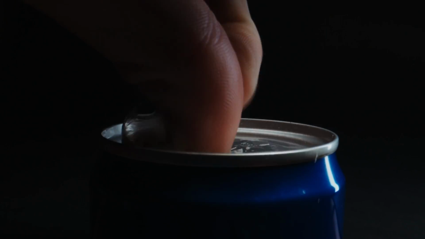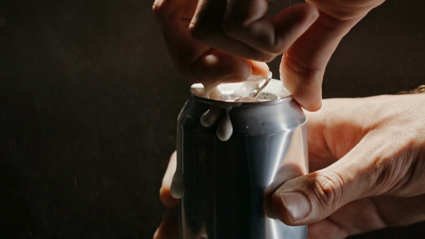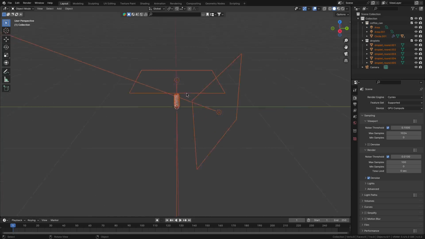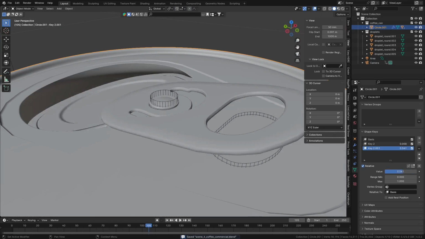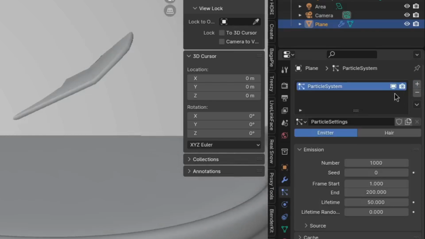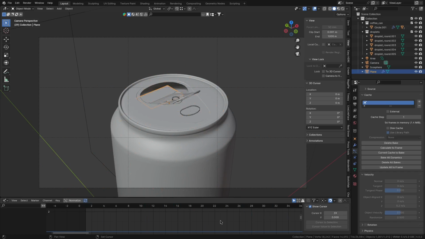For the fourth shot I want the can to open with a satisfying click and spray a bunch of its contents everywhere. Wouldn't be that pleasant in real life, but I think it's gonna look cool. To do this I imported the can and added 2 shape keys. One for just the tab being pulled up and the second for the can actually being cracked open. Then once the can opens I'll use a particle system to spray out a bunch of coffee mist, as well as adding a fluid simulation to spray out a bunch more coffee.